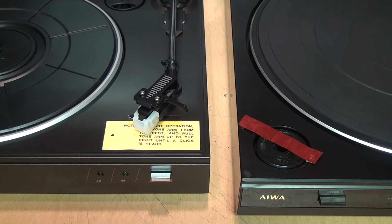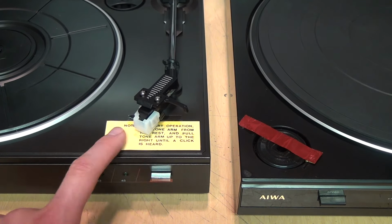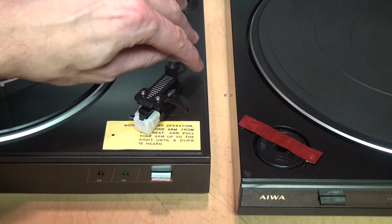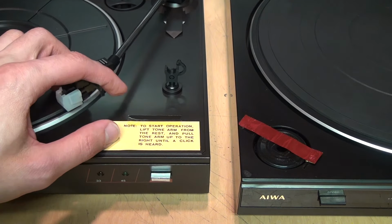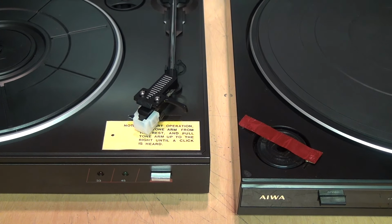But I think these two examples here may have been orphans from when they were new, because one thing you'll notice is that they both appear to be unused. They both still have their stylus protectors in place. This one has a sticker on it that you likely would have removed once you learned how to operate it. And this one still has a piece of tape holding the 45 adapter in place, which obviously someone would have removed if they had used it.